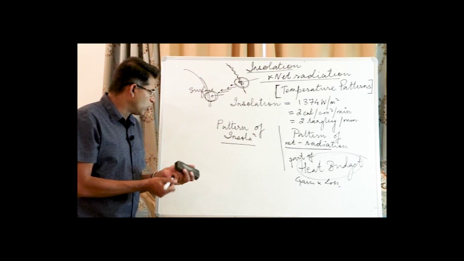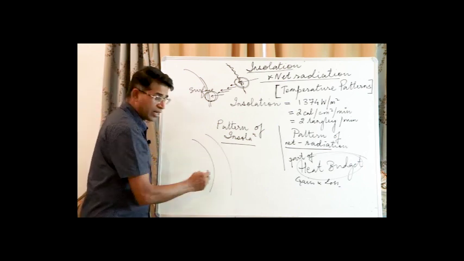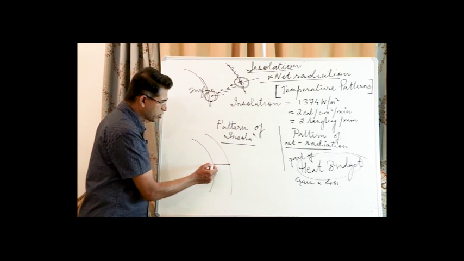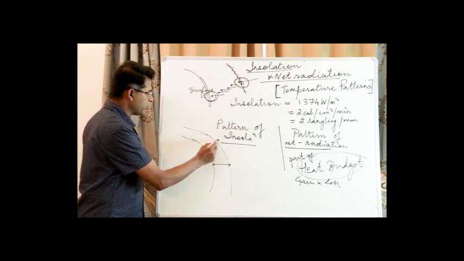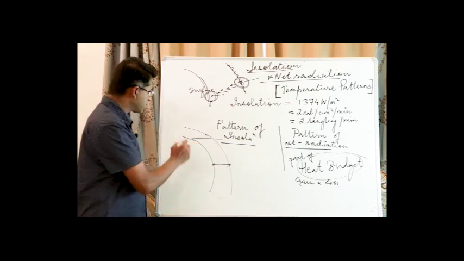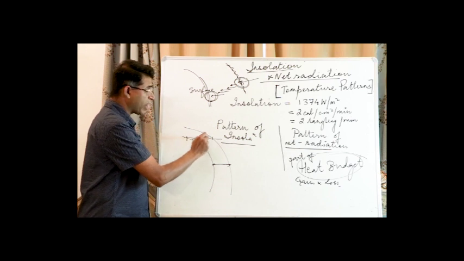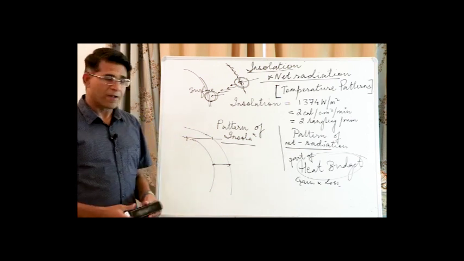I think we all know this. It's because the earth has a curvature, and the distance in low latitudes is almost a straight displacement, whereas as I move towards high latitudes, the distance that the insolation must traverse is much more in terms of length. Why? Because the rays are slanting. So I think you all know this.